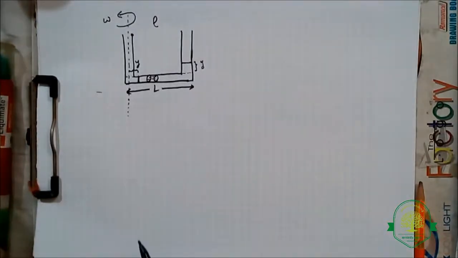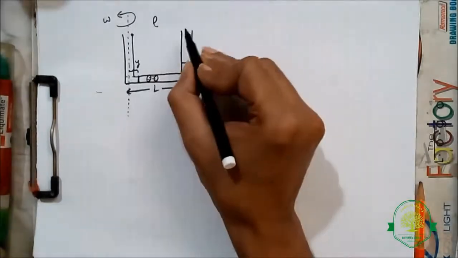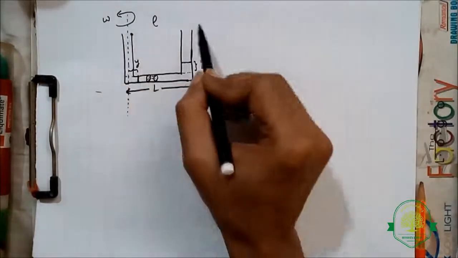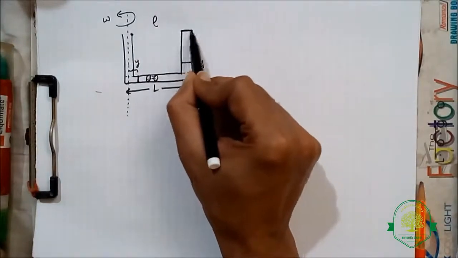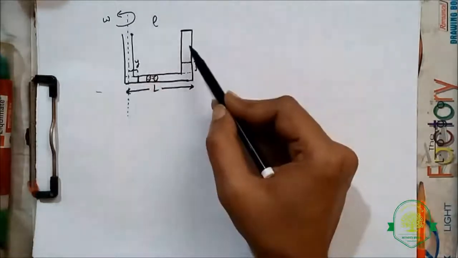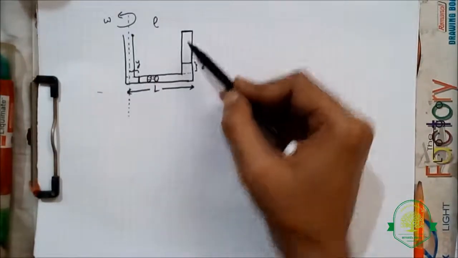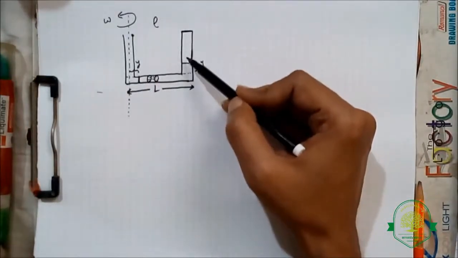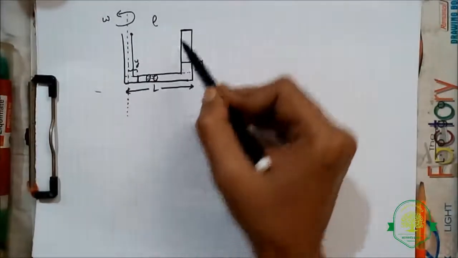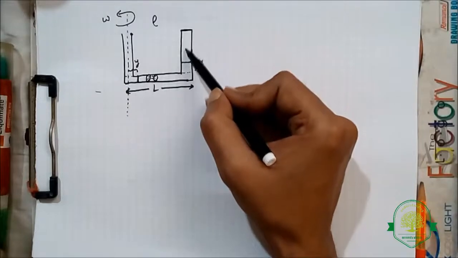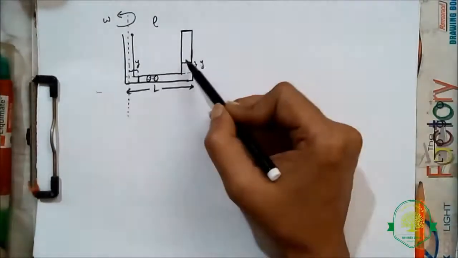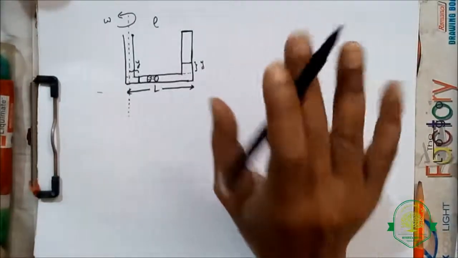So the question that is asked, oh, I forgot to say one thing. It has been given in the question that this arm remains open while this arm is closed, so that atmospheric pressure can act through this arm, but no atmospheric pressure acts through this arm. There will be pressure in this arm to balance the net centrifugal force. There will be a certain force acting from this arm, but whatever that pressure will be, it won't be atmospheric pressure.